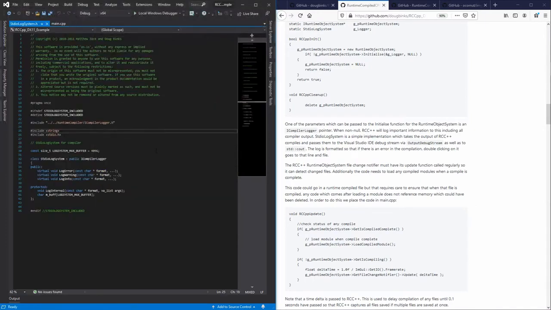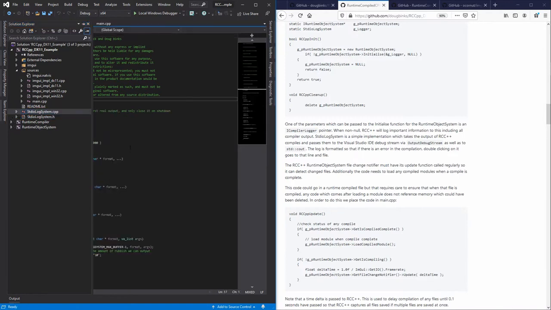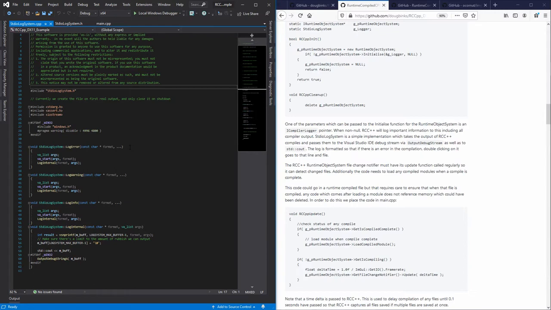So let's just check the header for this. Looks reasonable. Here we just need to mention iCompiler logger as it's changed, and we have set up the full paths to point to the runtime compiler. And if we go to this stdio-logger.cpp, this is looking reasonable here.